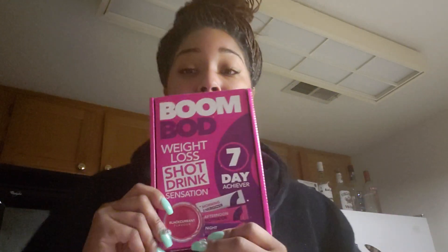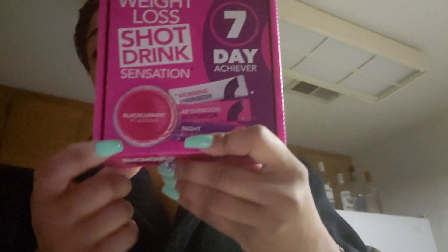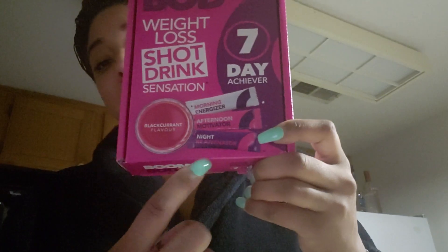Again, it is called BoomBod Weight Loss — a seven day achievement. The flavor is not bad at all. These are exactly what three packs look like. Typically when you go on BoomBod's website, they do buy one, get one free. The only thing about this is shipping — it takes a little longer to ship. But the product is great overall. It is gluten free, no laxatives, suitable for vegetarians, no bloating. So this will help you guys — go check them out at BoomBod.com. Order yours today and I promise you, you will love the results. It may take a little while to get to you, but it is a very good product.